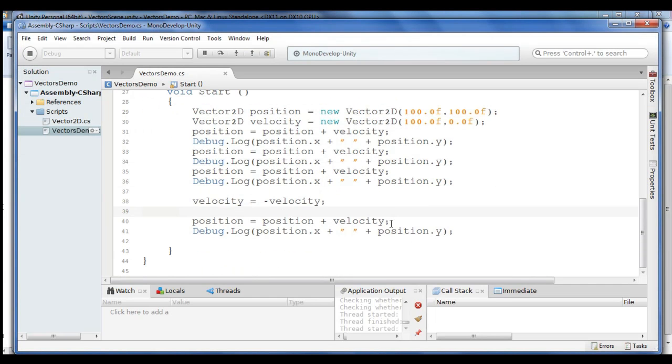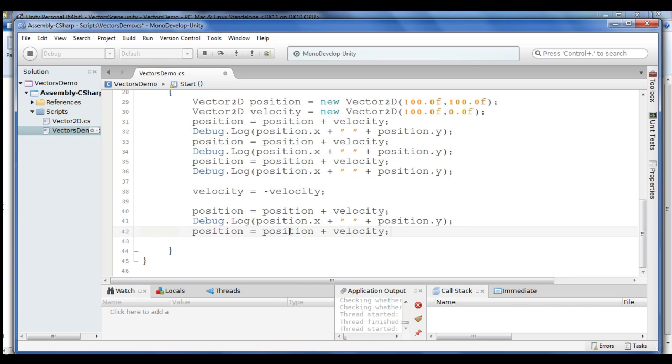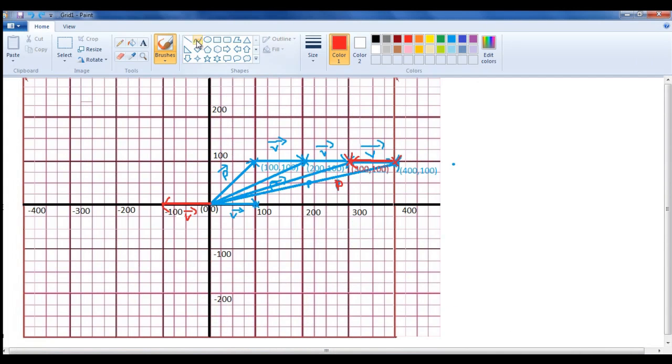It's simple. Now again, I copy this, I paste it down. Now I'm adding the velocity vector to the position vector. What happens, guys? You know that the current position vector is here, which is having the x value 300, y value 100. And if I add the velocity vector, which is minus 100 and 0, the new position will be this place.